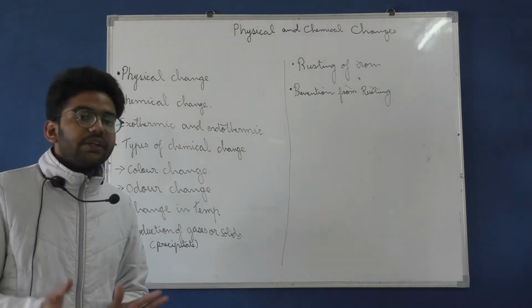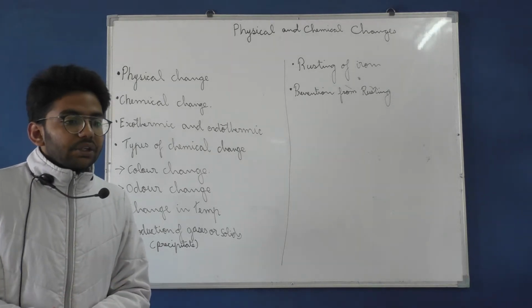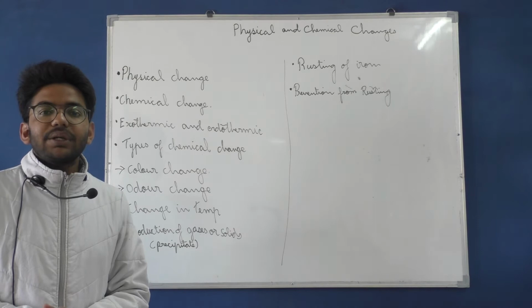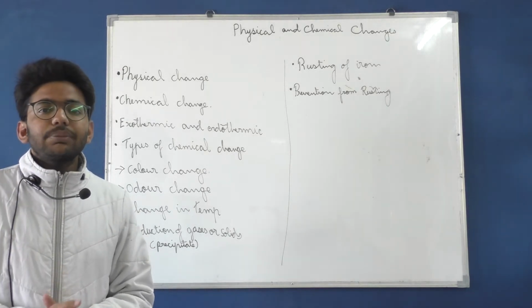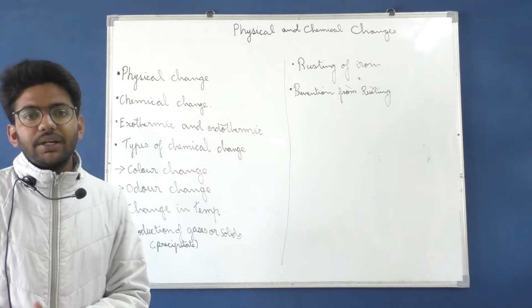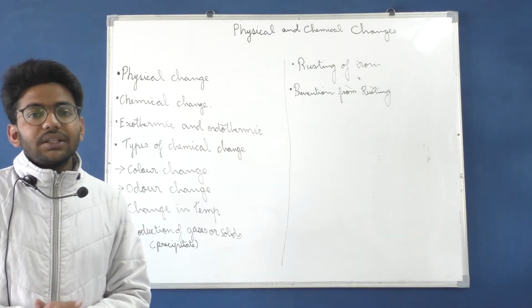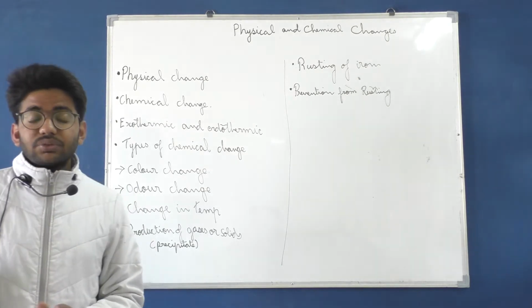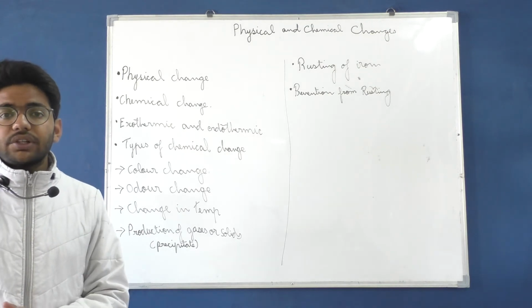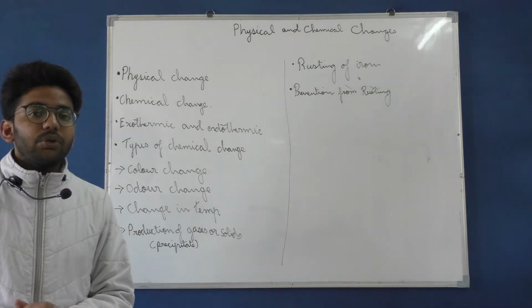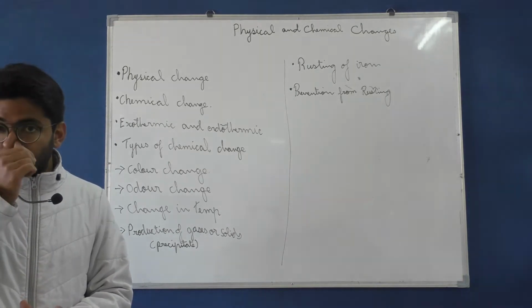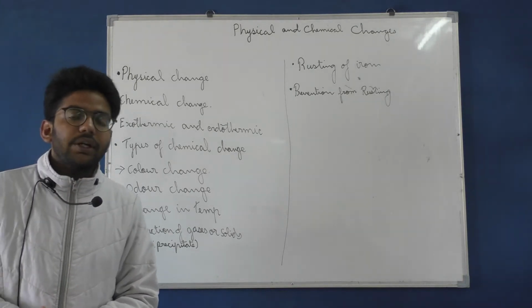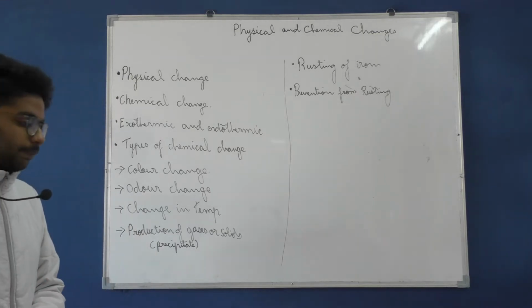Okay, first of all, I'll give you an example of chemical change. You must have seen a magnesium ribbon. You must have seen in your experiments that if you burn a magnesium ribbon, you will find white flames, right? Now, that is a chemical change, alright? Because once you burn a strip of magnesium, you won't be able to get a new strip out of the ashes which you have produced due to burning of the strip, alright? So, this is a chemical change.